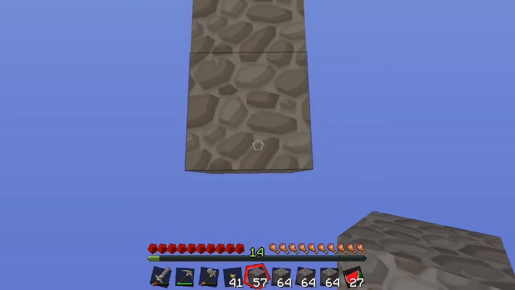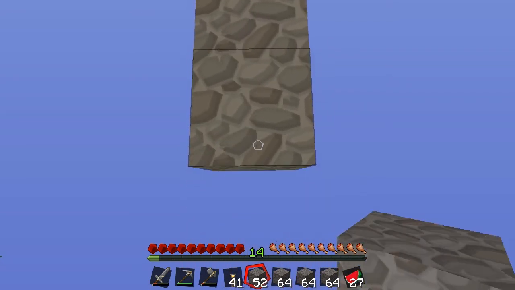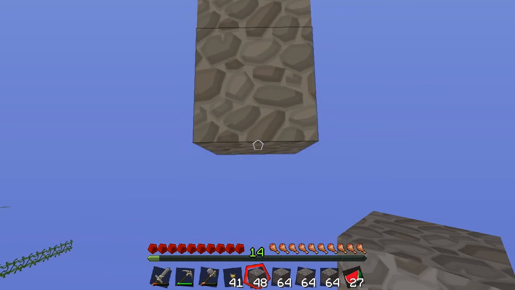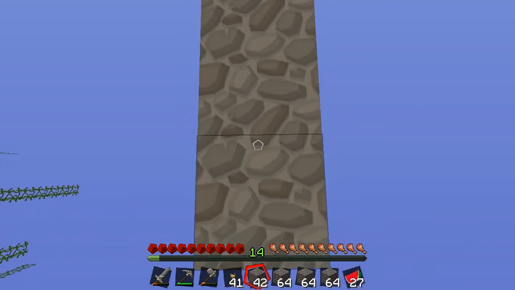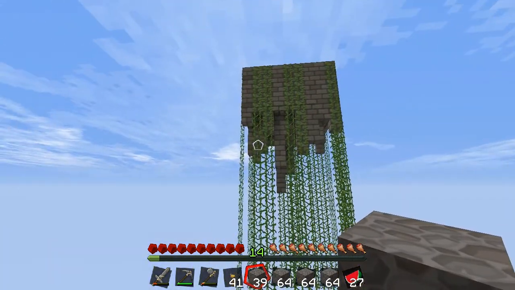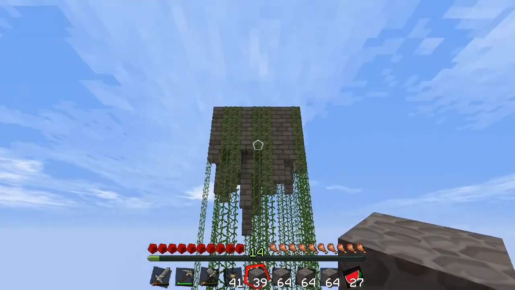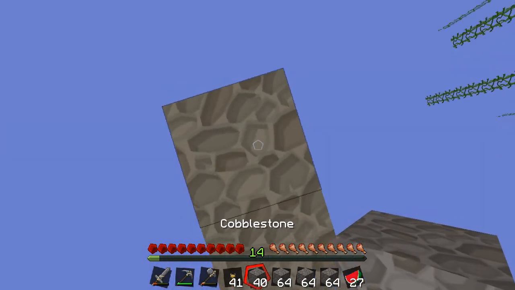We'll just do the same as what we did with the previous one. We will build out a fair bit and make a stairway that goes straight up. So we need to go, let's see, there's the vines. We'll try and go halfway like we did last time. I guess that's about there. Yeah, it's about there. Let's get rid of this one. Don't need that one.